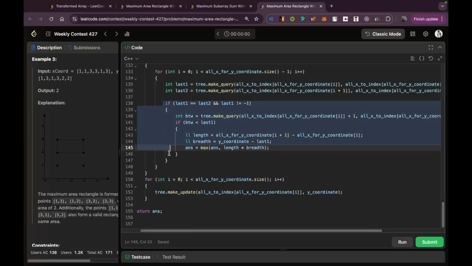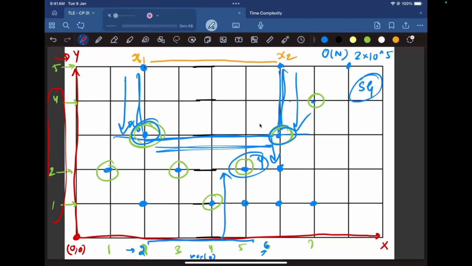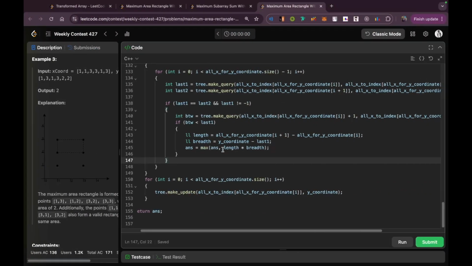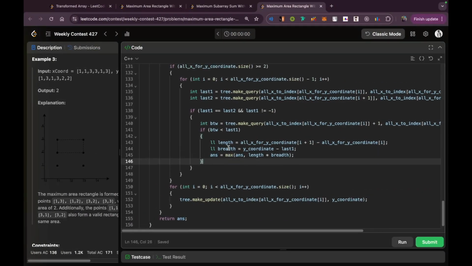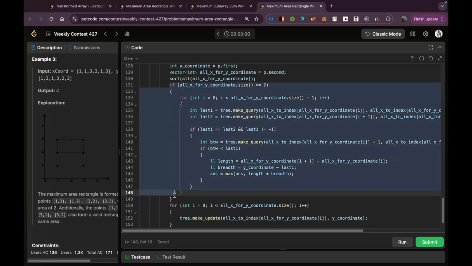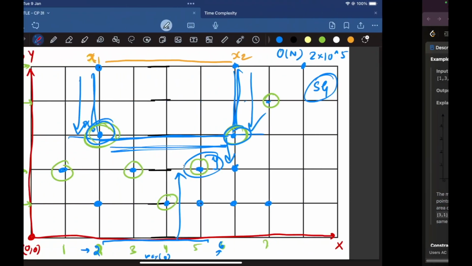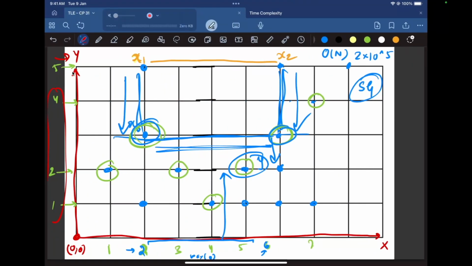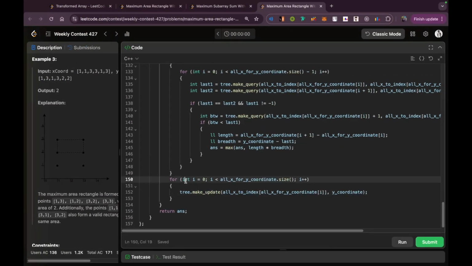If you go inside the if check, basically it means you have the y coordinate, this y coordinate. Let's say we're considering the 5 case, and then this is the y coordinate you actually got. Get the length into breadth, that's the answer. And when you end this if check, you want to make the point updates, because, as you were standing at 5, you already knew that you had made updates for 4, 3, 2 and 1.